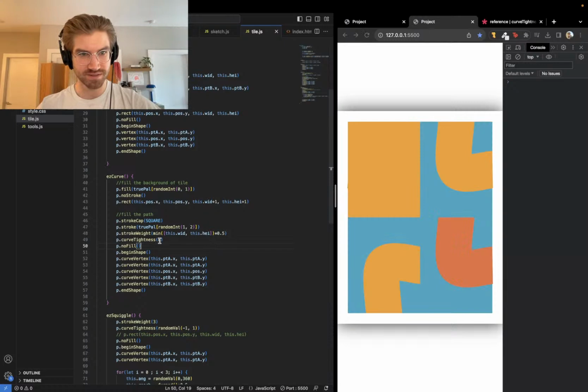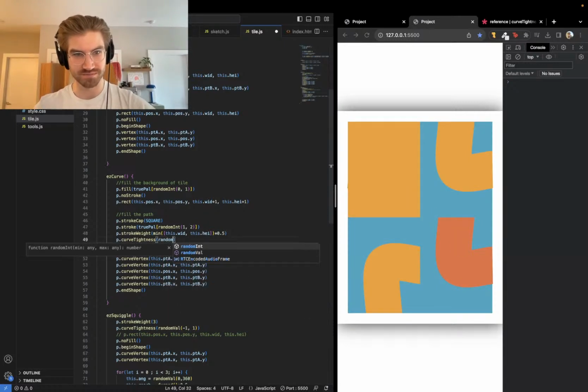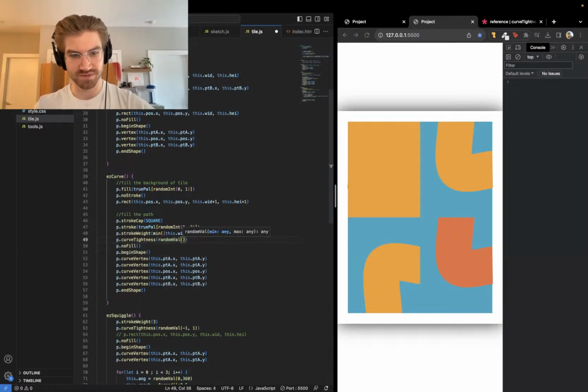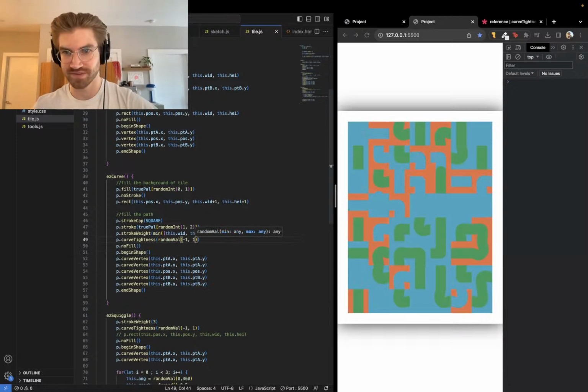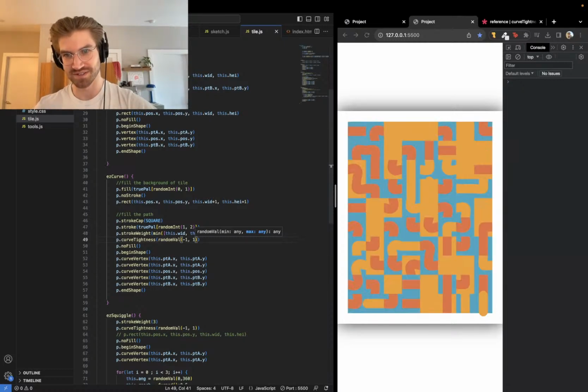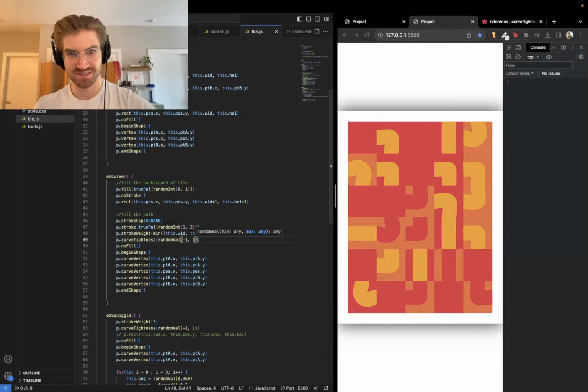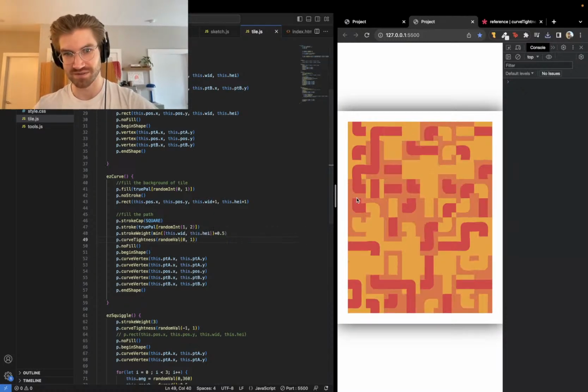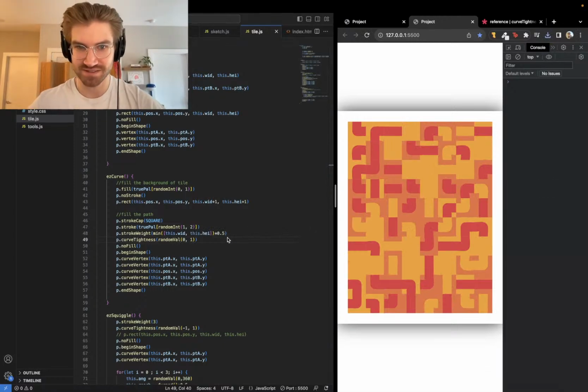All right, so let's get that curve tightness to be a random value between -1 and 1 again. It doesn't feel so uniform that way, to be honest. I think that we might have a universal curve tightness.